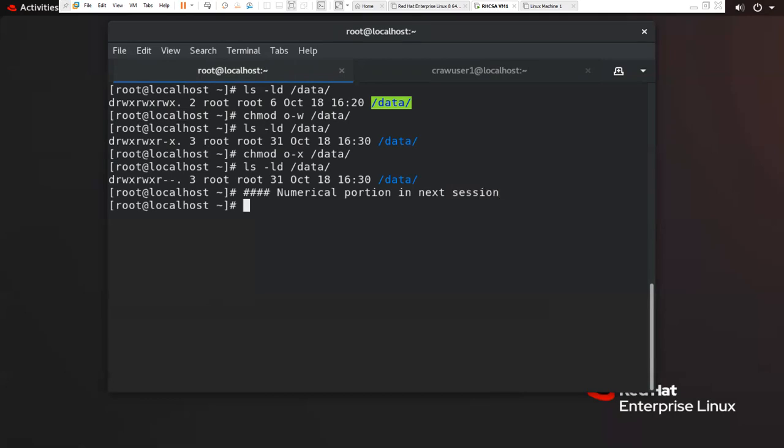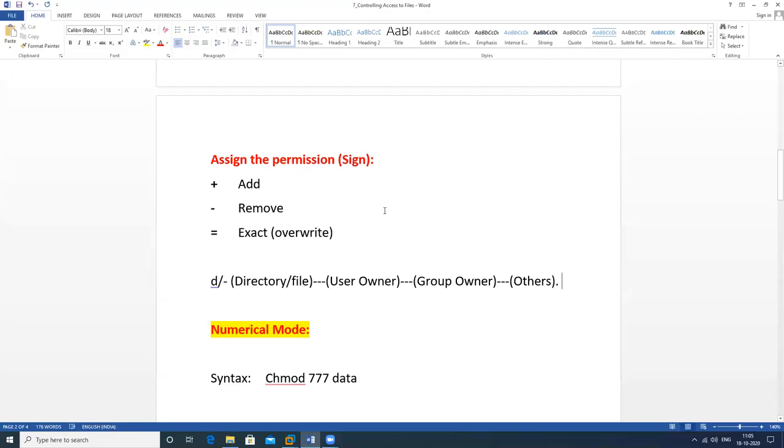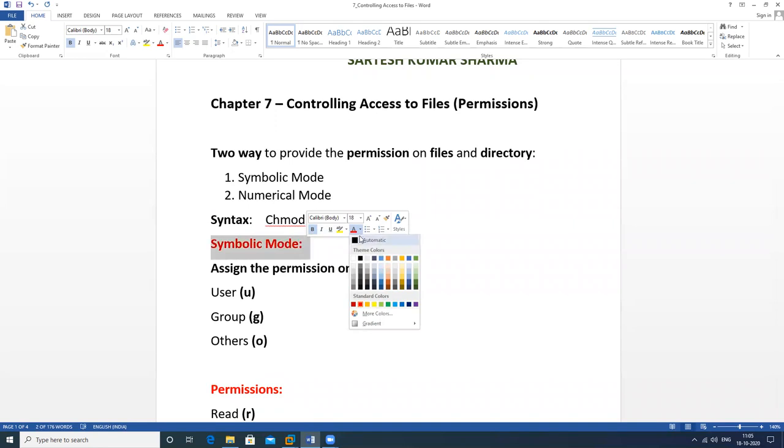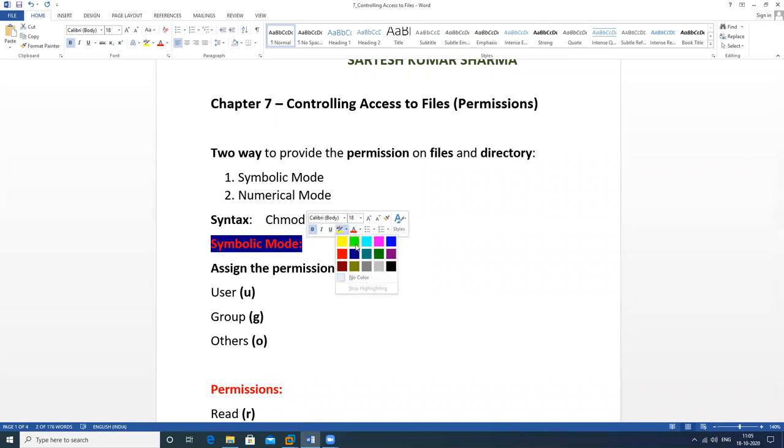In this session, what have I discussed? I discussed only this one, and this one has been completed. I have completed symbolic mode.